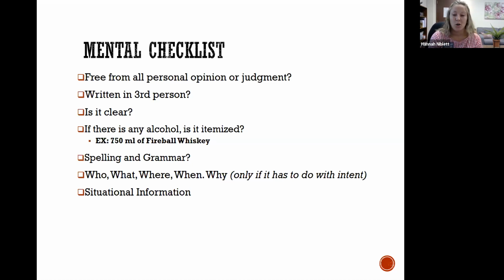This will be so that your RD can provide you some feedback after you've written your first one. They're going to give you some specific details about how they think that you can improve or what you did really well. Making sure that you handled all of this checklist here. If it's written in third person, these are some of the things that they're going to be looking for.